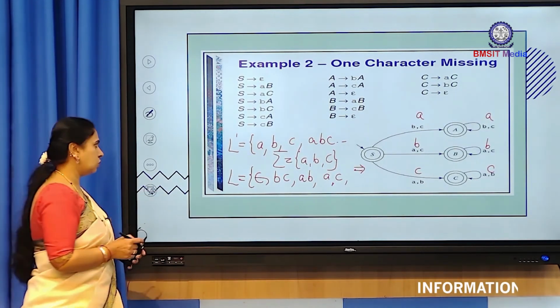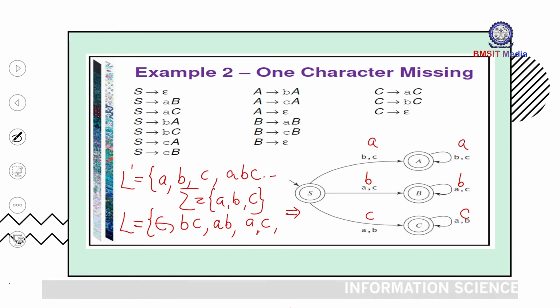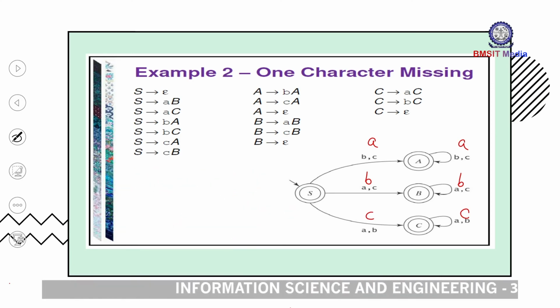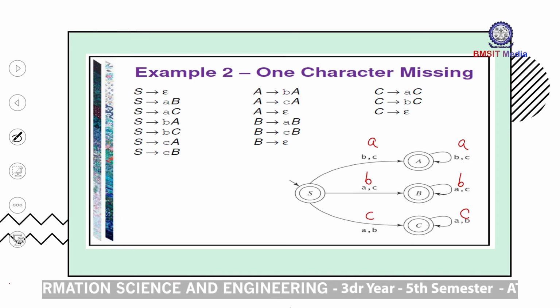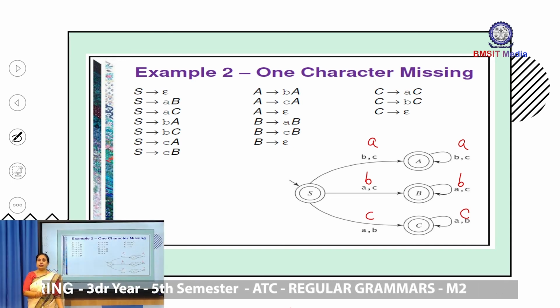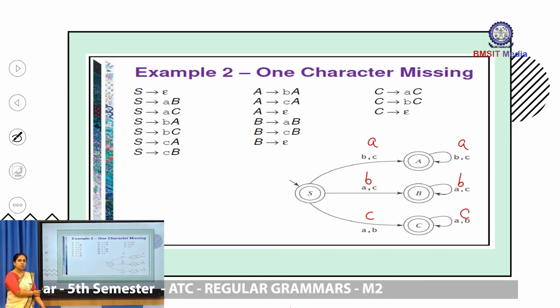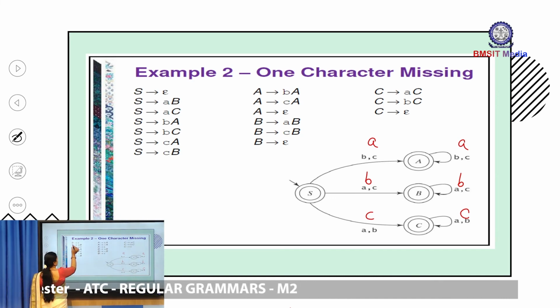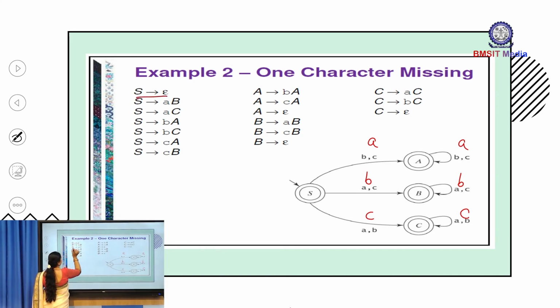because all three input symbols are present in the string, which violates the definition of the regular language. So now that we have seen the design of the finite state machine, we will have a look at how exactly the grammar can be defined. Since the start state itself is the final state, we can have one explicit production for the start symbol of the grammar, S tends to epsilon, which is very simple to understand.